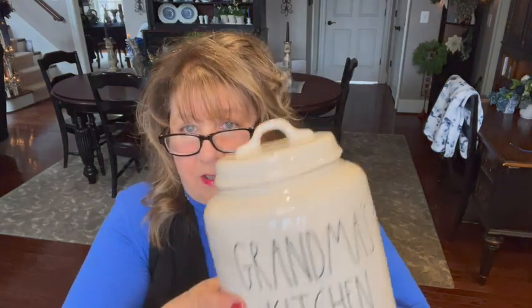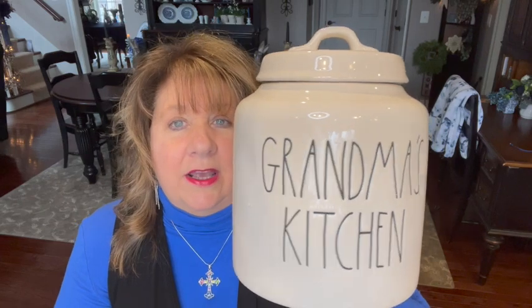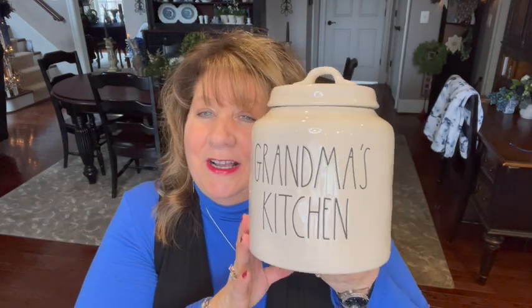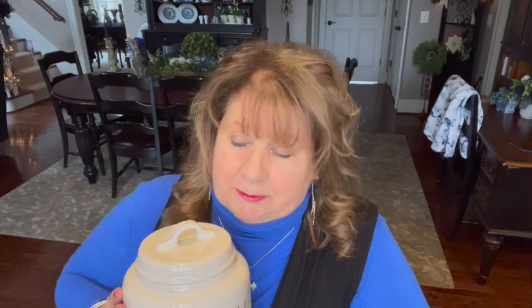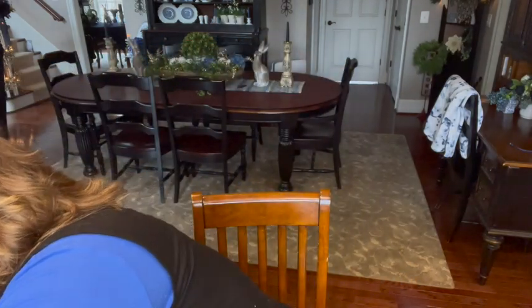I absolutely love this. And then Mr. Maverick will definitely learn where he can go and get his little cookies or treats or whatever I decide to put in here. I think I told you on Facebook, I'll be putting my peppermint patties in here for now. So I love it. And it'll sit right over here by my picture frame. Thank you so much, Lisa. Love you, honey. You guys are so good to me, too good to me. Wow.